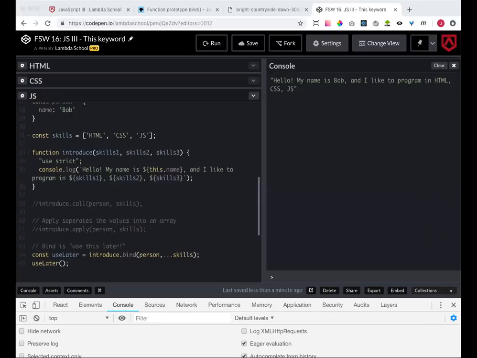Joshua Disney says, why would you use call then if apply is the same thing but better? If you only need to pass in one argument, that's why. That's about it. Kenneth says, can you pass skills 0, skills 1, skills 2 to call? Yes, you can pass. Well, if you pass it, it's only going to be one value. So if you try to pass those in individually, then you're being really hard coded, right? Like you could only accept those 3 skills. Bradley says, can you show how you'd use the arrow function?